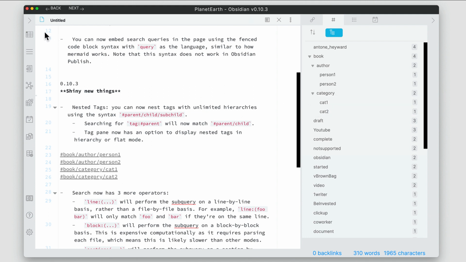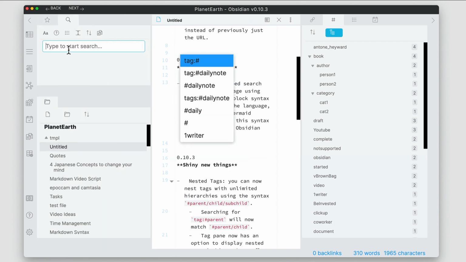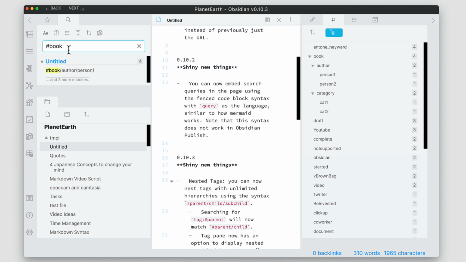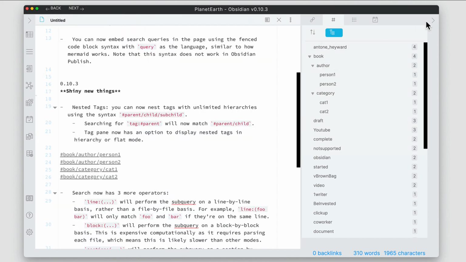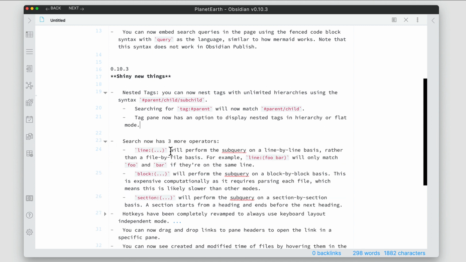Now, if you go into search, you can still search for these here. Let's go into search and we will do, what was it, book. And when you do the search on book, you can see the actual tag comes back for book, author, and category, and all the different ones that have that particular tag in it. Okay, so that's pretty cool there. Let's move on to one of the next ones. Go ahead and get rid of this.